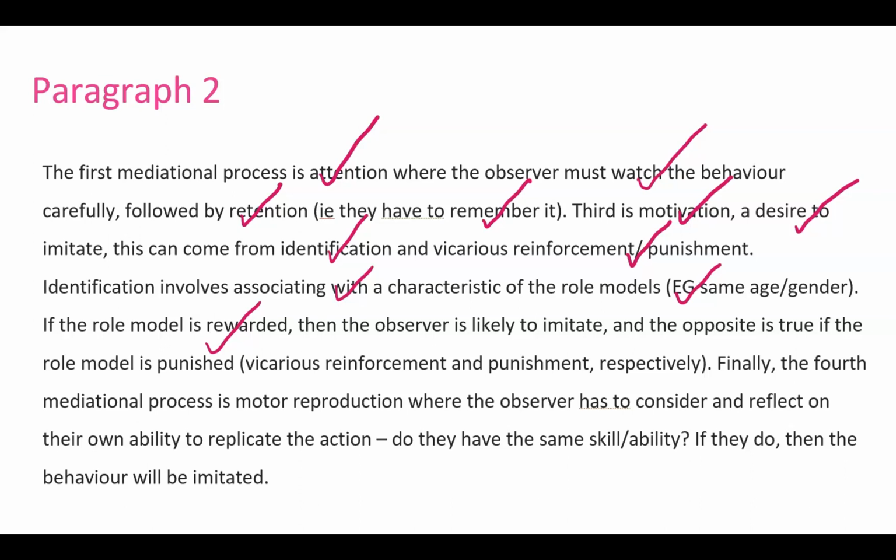And then finally they've got the fourth mediational process, and explained. And then the idea that only if you go through all those cognitive processes successfully, for lack of a better word, then the behavior will be imitated.